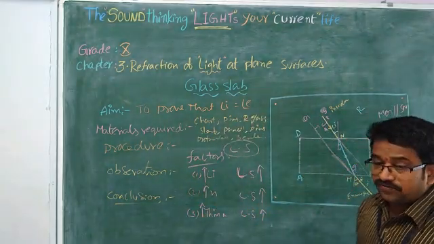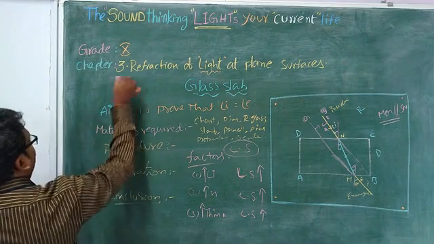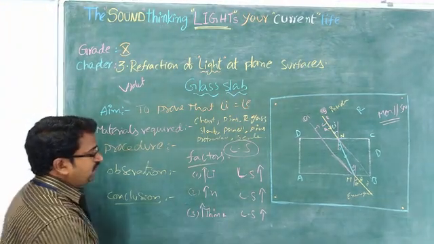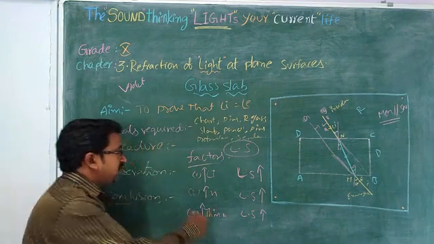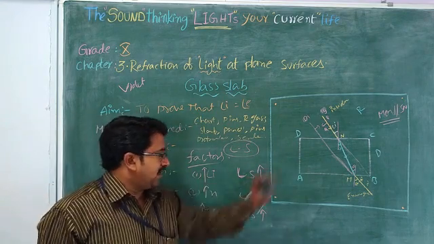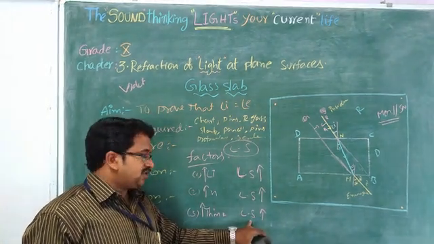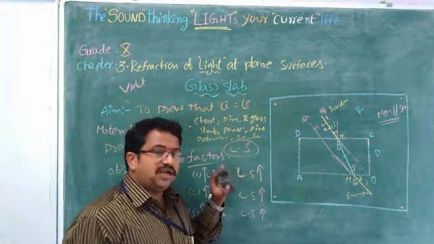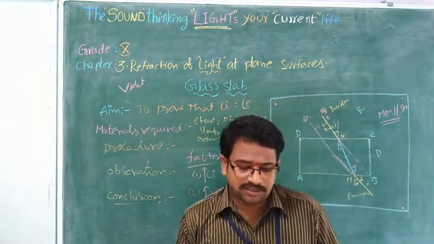Clear? Okay, of course, in the coming chapters you can also observe that violet color deviation is more, because of less wavelength. So here wavelength also influences this. Of course, indirectly it is depending on the velocity. So these are the three factors which influence lateral shift: angle of incidence, refractive index of the glass medium, and thickness of the glass slab. If the thickness increases, lateral shift increases. Refractive index increases, lateral shift increases. Angle of incidence increases, lateral shift increases. These are the factors which influence the glass slab. Have you understood, children? Right.